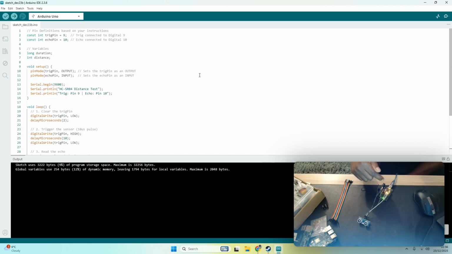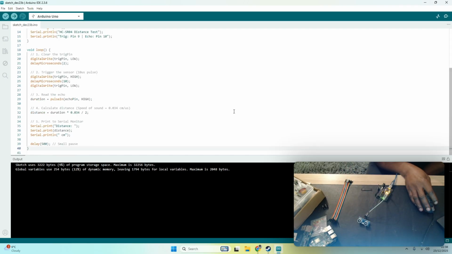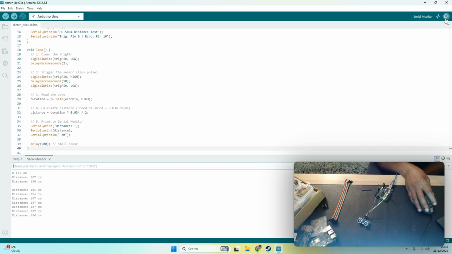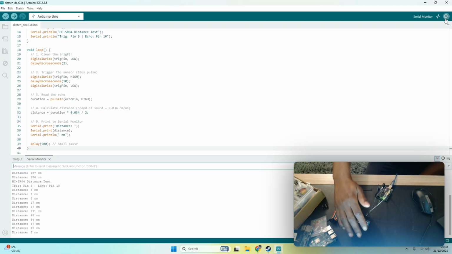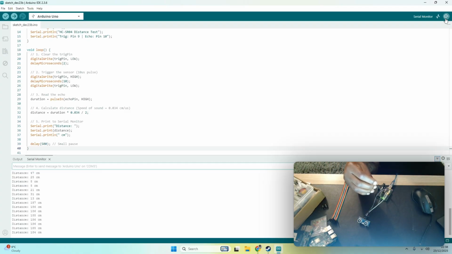You can see something's going on, it's flashing. And so to see if this is actually working, what we do next is click the serial monitor. And what we can do is see the distance. So now we know our distance is working on our real thing that we just simulated on the web platform.